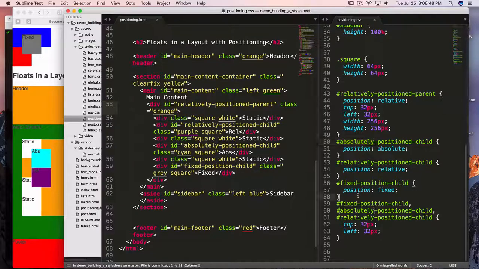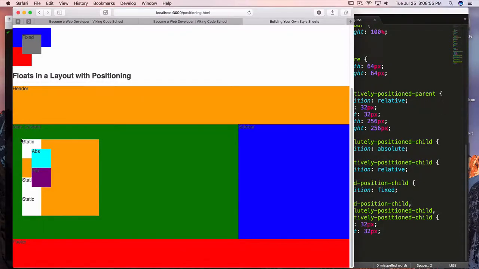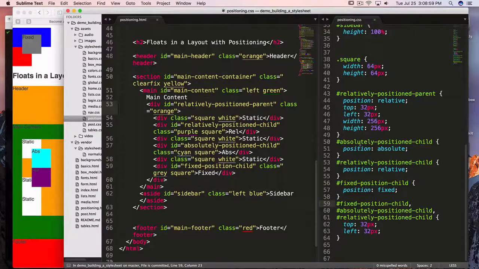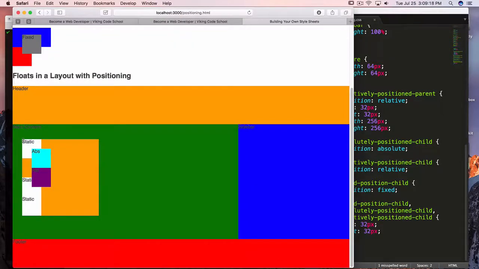You could think of absolute position as absolutely positioning it by looking at the first parent that it finds with a position attribute of absolute or relative. So it's doing exactly that. We have this div, it is going up the document tree, and it just so happens to find the first div is the parent. So it is positioning itself 32 pixels from the top and left of that parent.